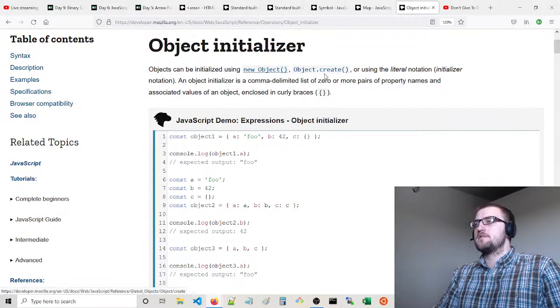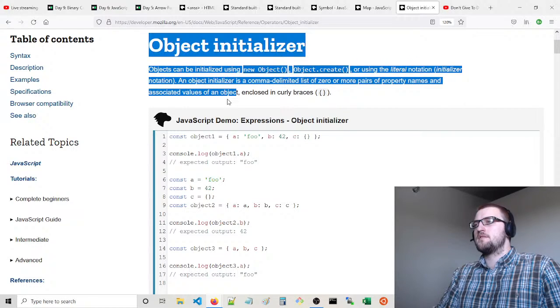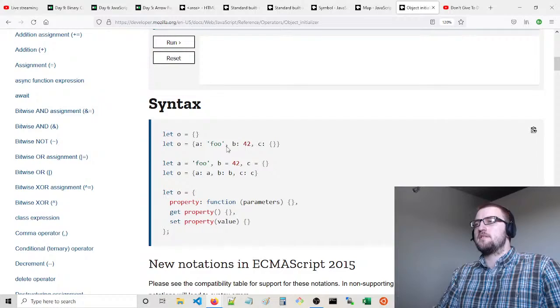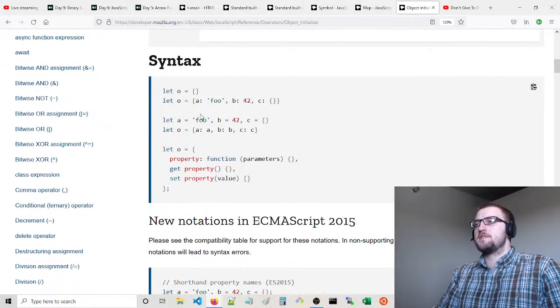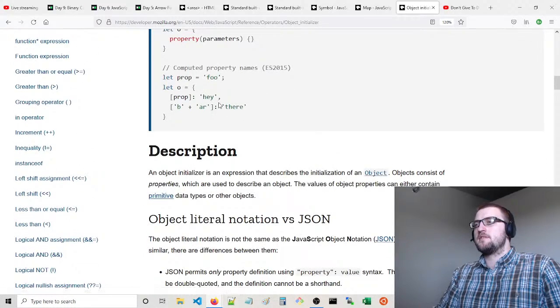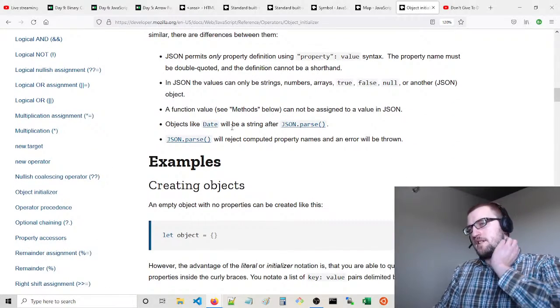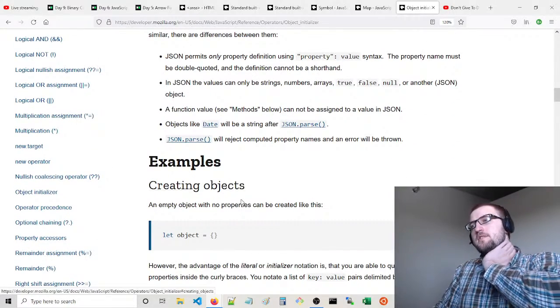There it is. Literal notation, okay. So yeah, these are actually objects, not hash maps. Why would you use a hash map versus an object? Like, why would you?